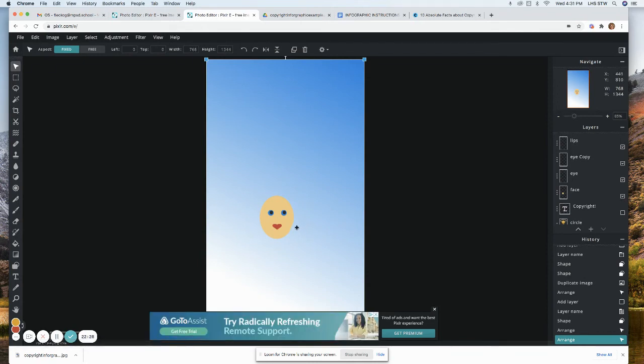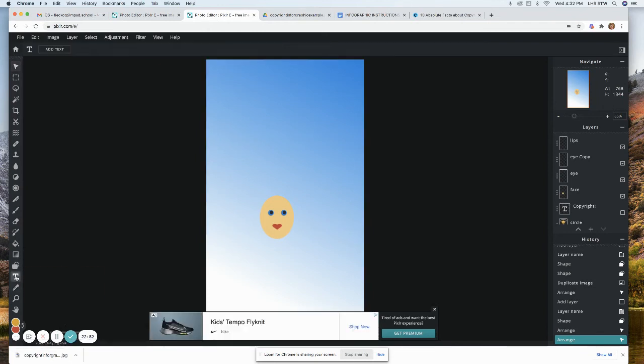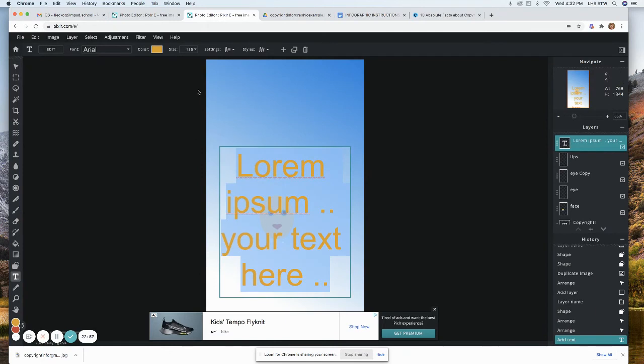So now I'm going to have a nose. And noses are really hard to do. I know they are. But all you have to do is have a suggestion of a nose. So this time I'm going to go to the foreground color because I'm going to be using text and a letter to make the nose. I know that sounds weird, right? So I'm going to click on the text. I'm going to add text. Don't worry that it's huge.